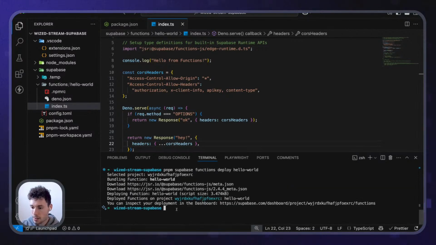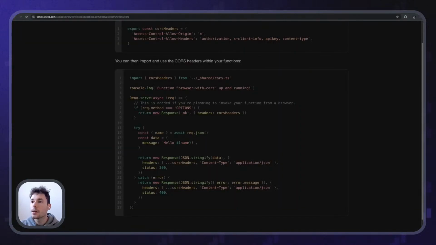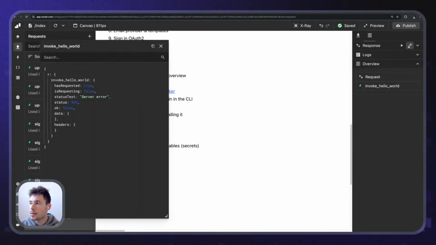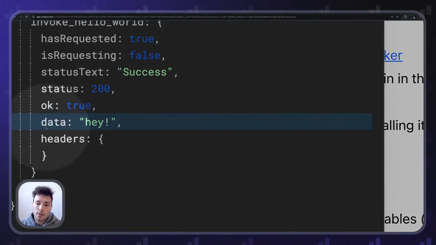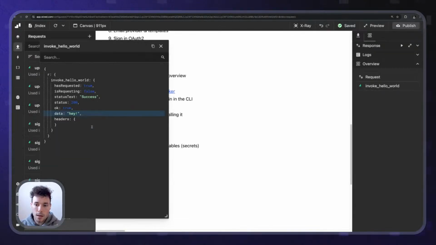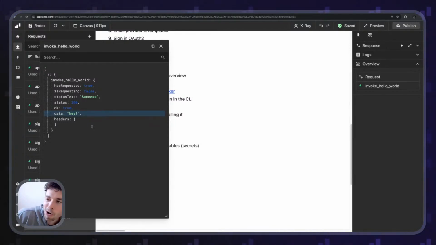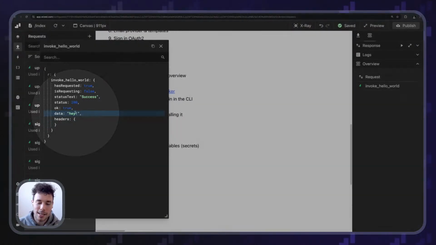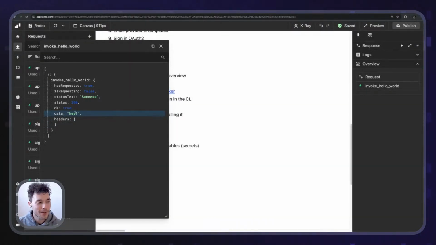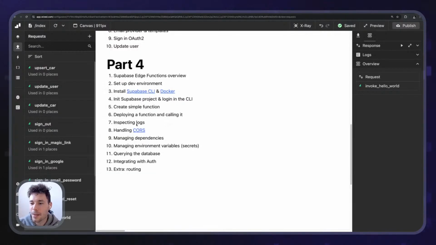Supabase deployed. Nice. And now let's go back to Wized and let's try to run this again. And we should see that now the data is returning. Hey, woo. Okay, so all this setup, all these different steps to reach this point where we are saying hello. Okay, but now from here, everything gets easier. I promise.